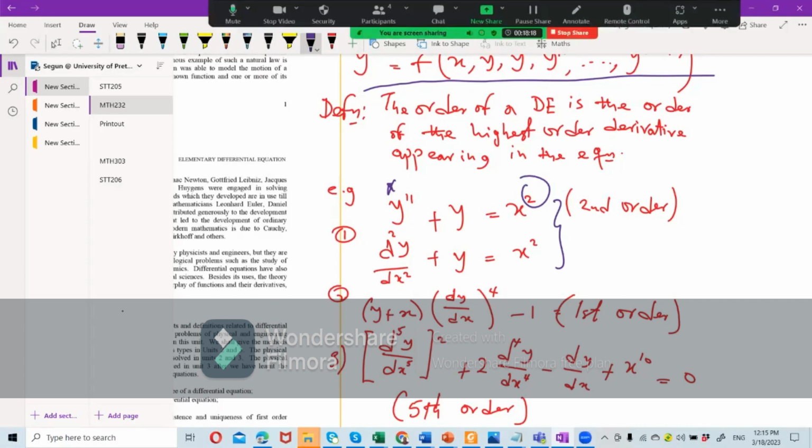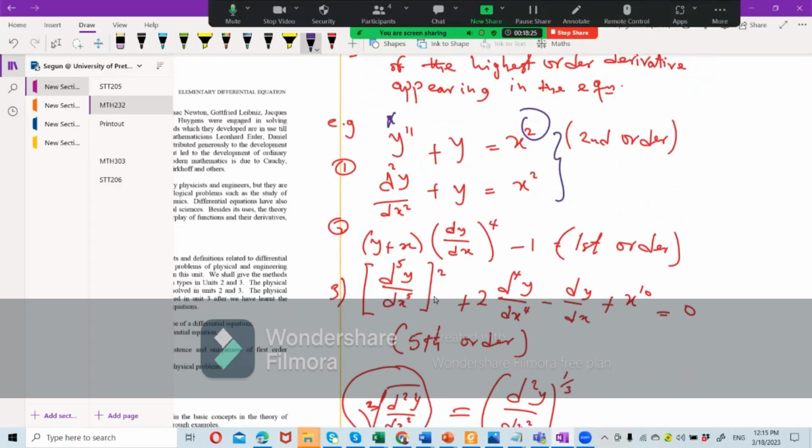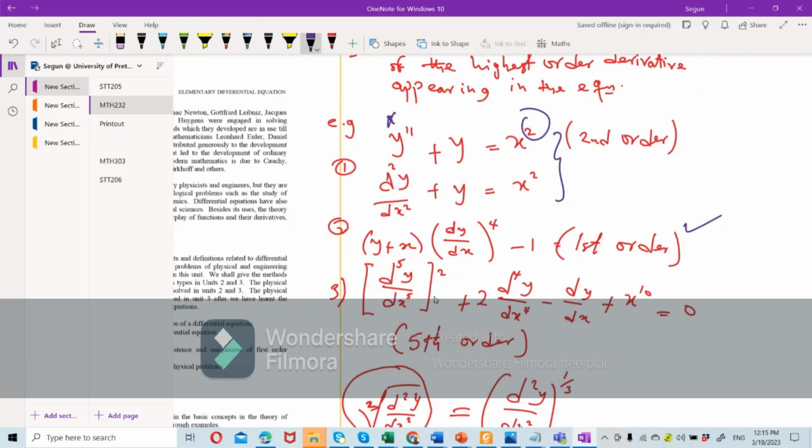If you look at number 2, what is the order of number 2 here? Number 2, sir, is 1. Yes, it is the first derivative. Don't say you need to open the bracket and put this 4. What it simply means here is to differentiate whatever you have here, then find the fourth power of it. It's like my dy/dx, let's say my dy/dx is equal to 2. It simply means 2 raised to power 4. That is what they mean by this.